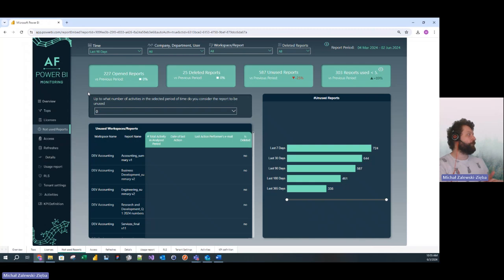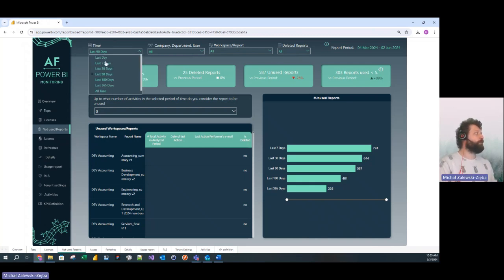All right. So we are on the not used reports page. First, let's go through the filters on top. We have a time filter with a couple of time periods to select, and we always focus on yesterday as the closed period, because today the day is pending, the data is flowing, so we don't want to get data from today to not mess with the numbers. Anyway, in this case, last day will be yesterday, last 7 days will be 7 days from yesterday, and so on.